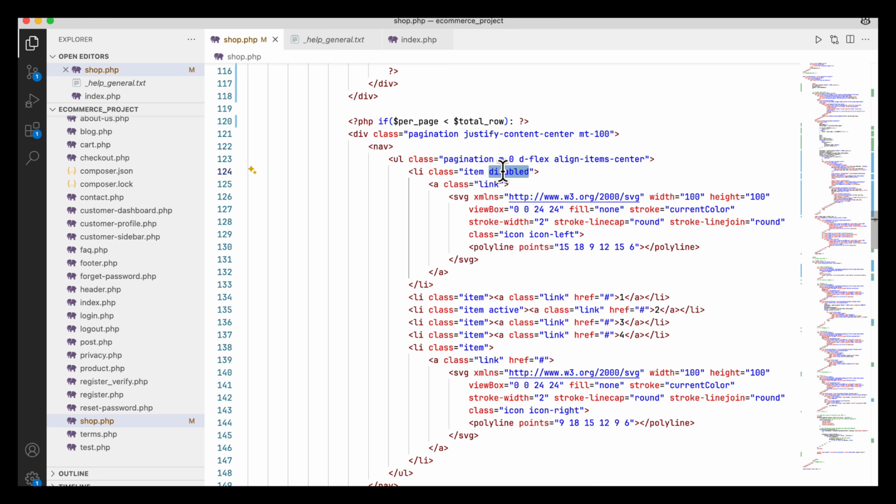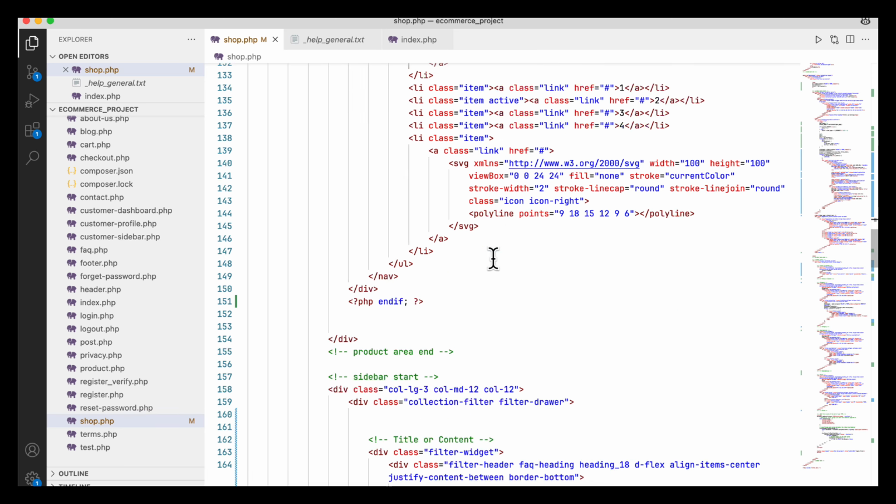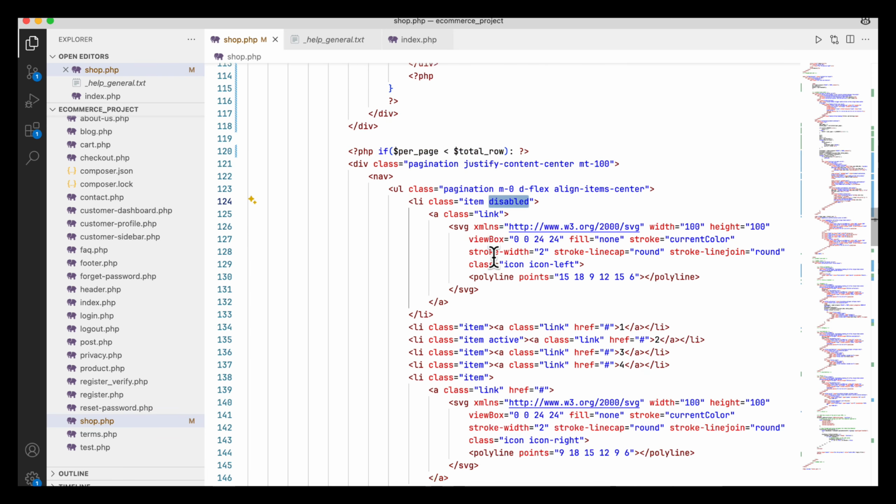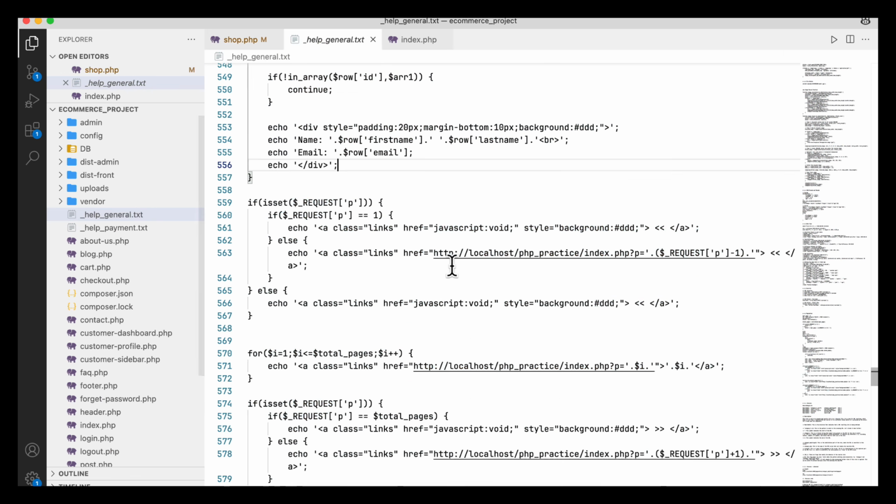Here is li class equal to item, so disabled needed or not, no. Here the first one I am again going to match. This is the left side, so left side it will be like this. I am going to remove the disabled, so it is the item, or if you want you can check the items in this way also, but for now total this one.